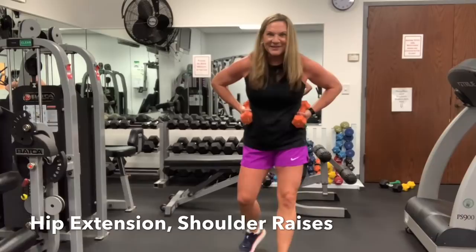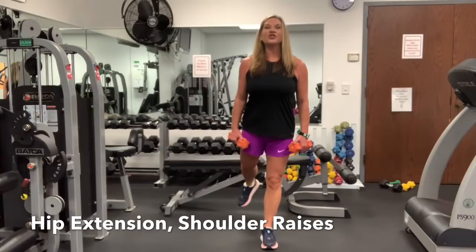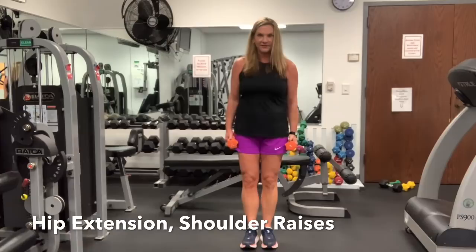Let's go slug first. Left leg, back for two, in for two. How's your posture? Stand up tall. Now keep it slow, but add the opposite arm. Up for two, down for two. Yes.